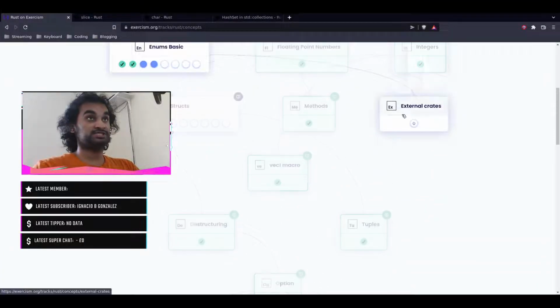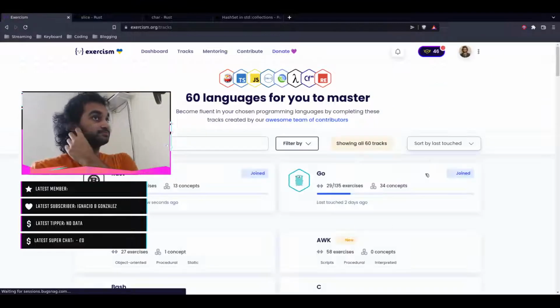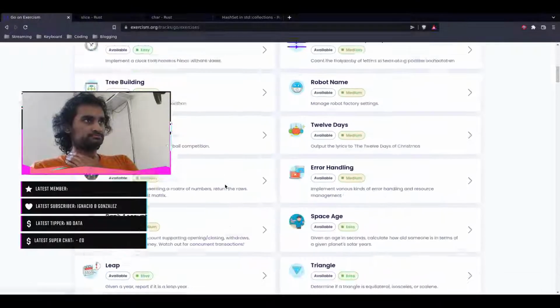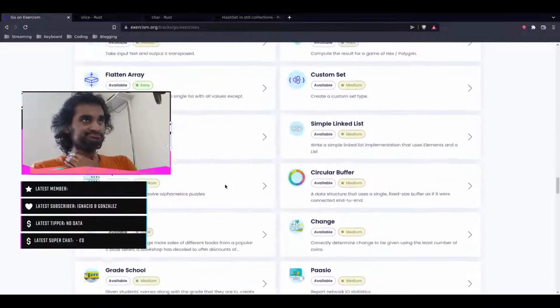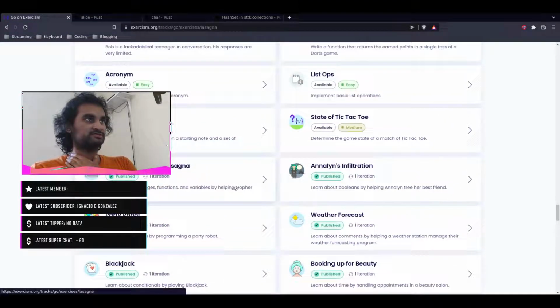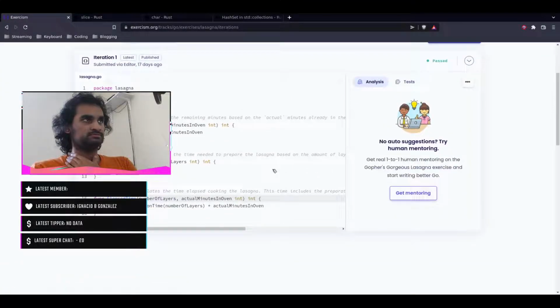Once I finish this API, this one, and this one, then I know I'm done. With Go, it's actually really easy to finish this. A couple of them I did cheat, not gonna lie, I did cheat on a couple of them. But most of them were very straightforward.